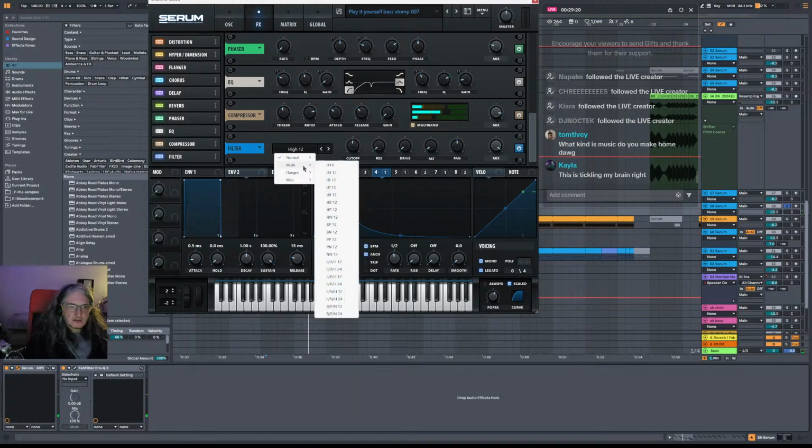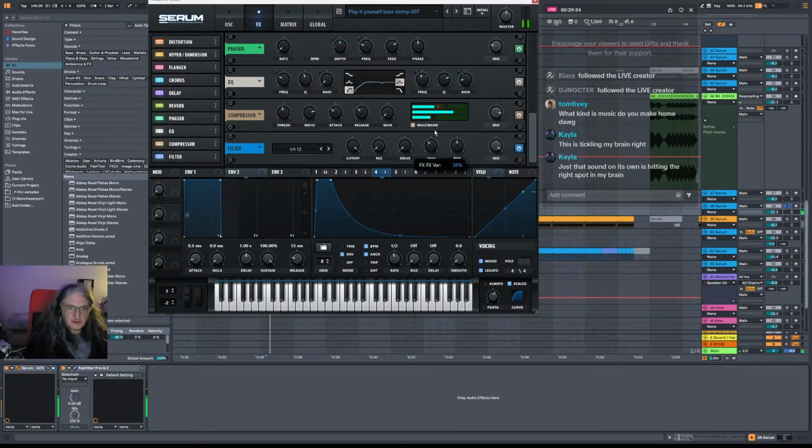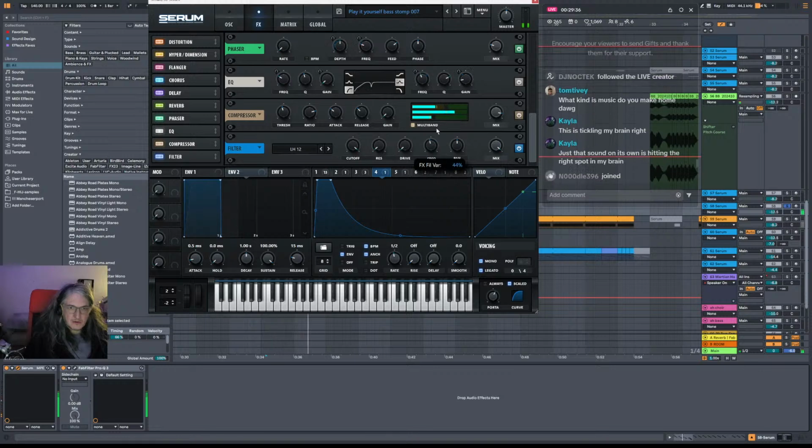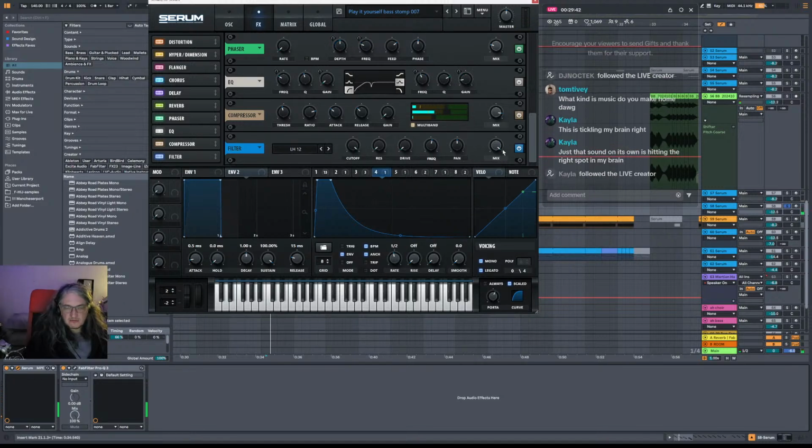Oh wait, there's multi-filters, so I can do a low and a high. That kind of reduces the level a bit.